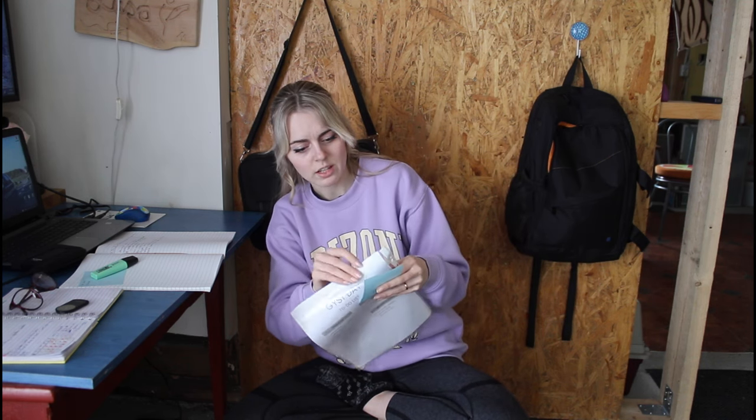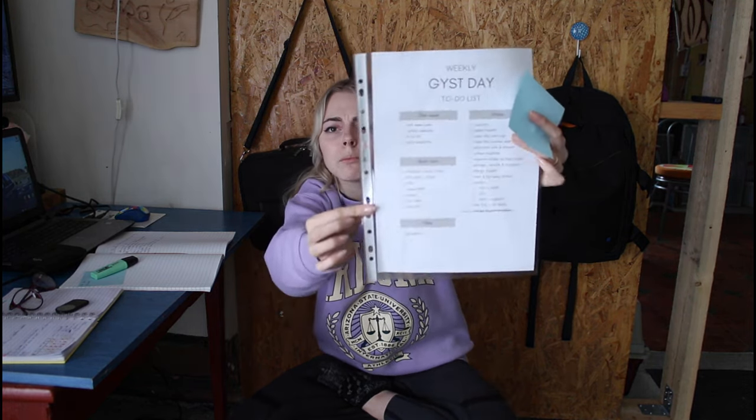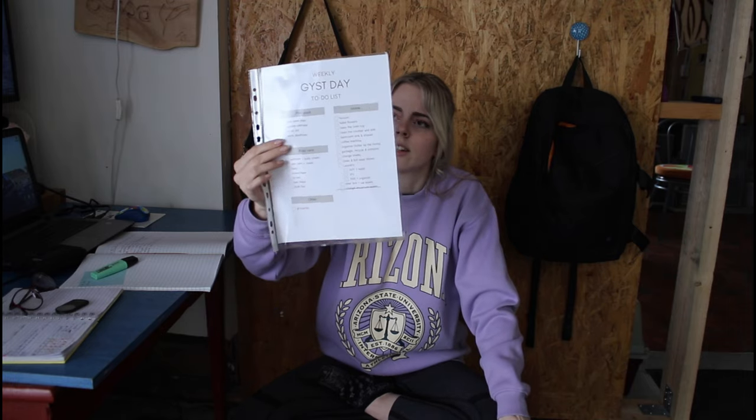My trick for it, I don't like printing out a lot of things, but this I have printed out and I put it into plastic covers you use to put into maps and everything. You just use a whiteboard marker on this. You can check the boxes, and if you've done the weekly part, after you've gone over everything, next week when you have to start again, you just erase it and start over. And the same thing for once a month I have on the other side.